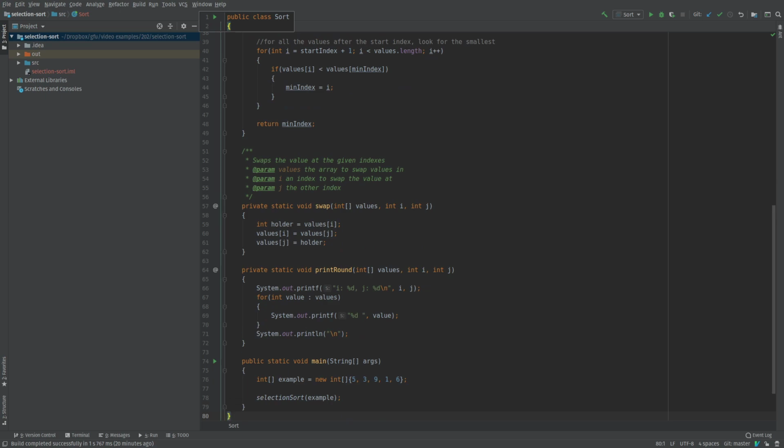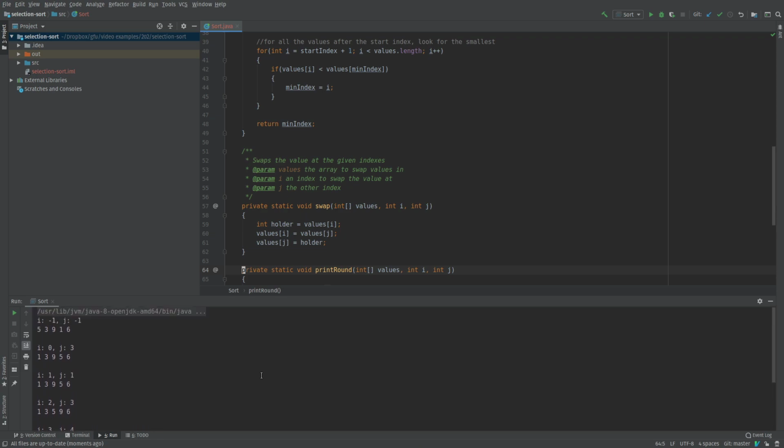Actually, this is me just bragging, I did it exactly correctly the first time. That's always nice, once you get to the level of, hey, I can just code this thing and there's no problem. And then I have this other function here. It's just printing out the value of the array at i and j. So this will hopefully show you step by step what's going on.